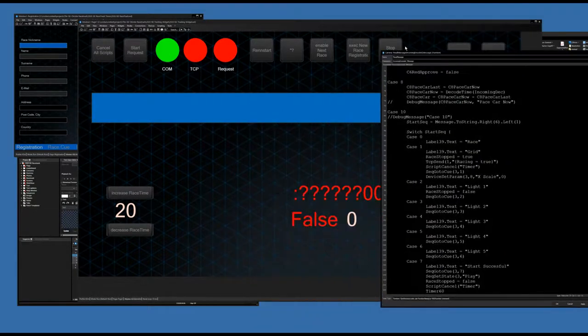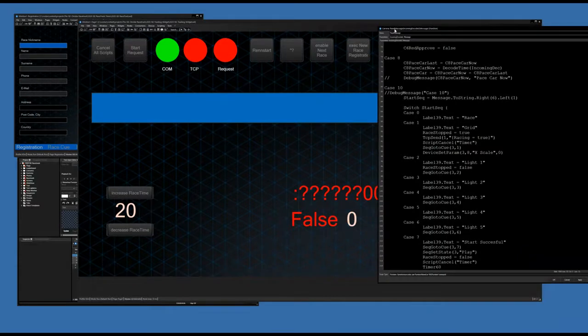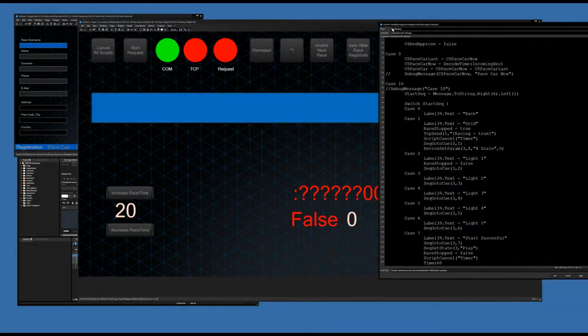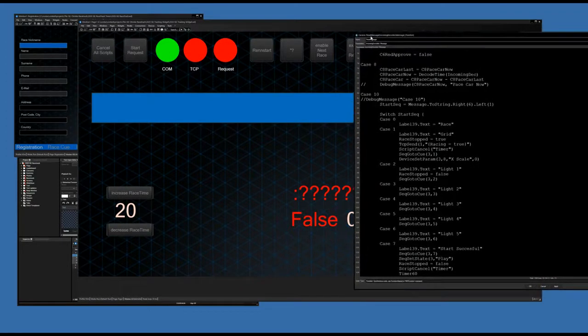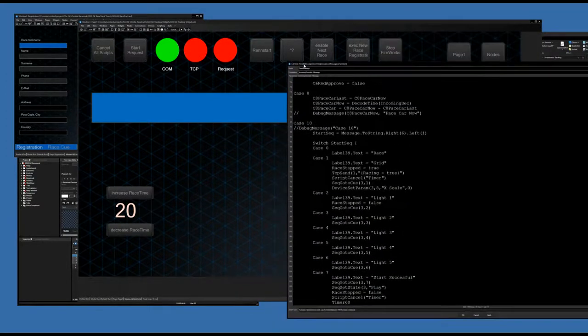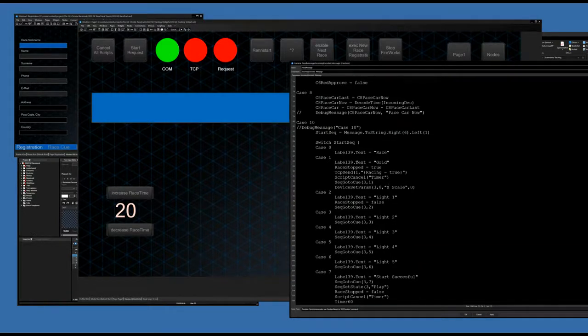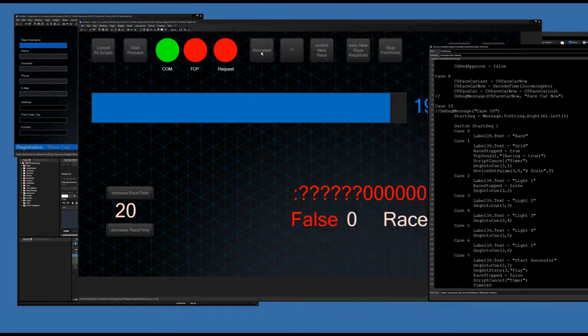It's telling me different things about how much fuel is used if you use that feature, what the pace car thing is, and things like that. But there's also a state which gives me feedback about the race state.